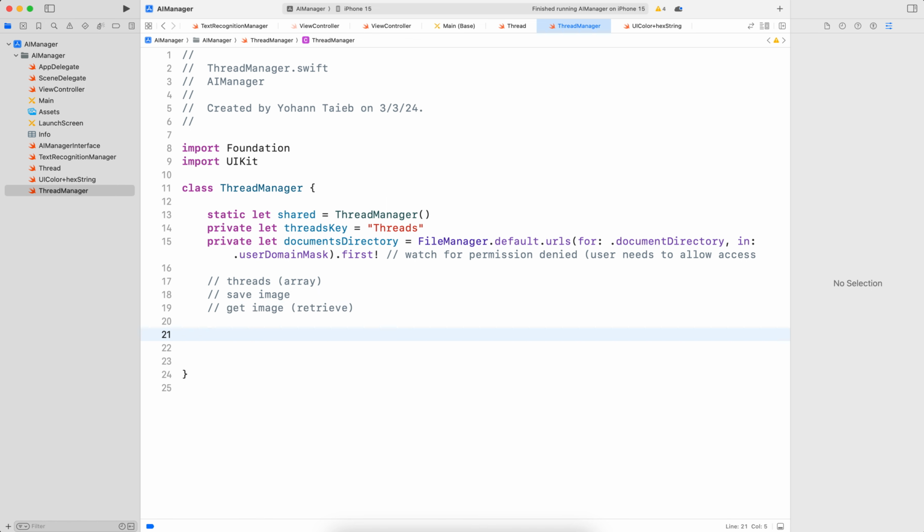We need to add a thread. And we will also need to be able to delete the thread, right? If somebody is done with the conversation, we can delete the thread. Okay, so that's probably what we need so far. And I'm going to stop this lecture here, and we'll continue in the next part.